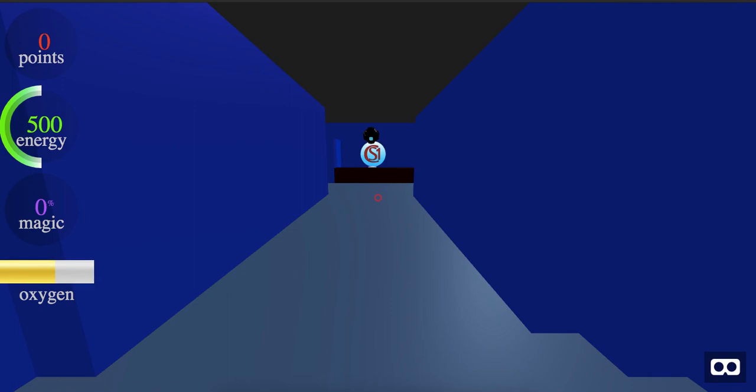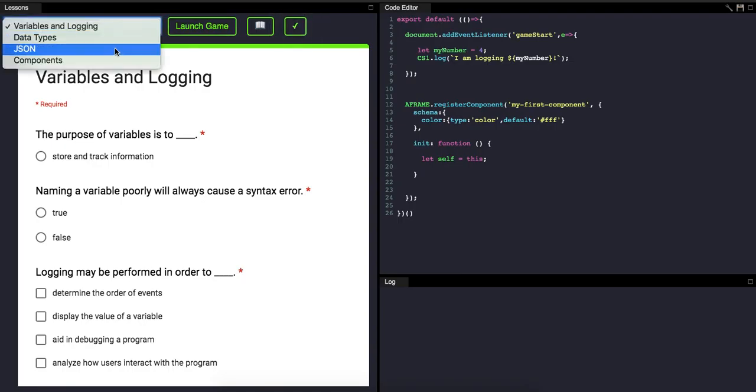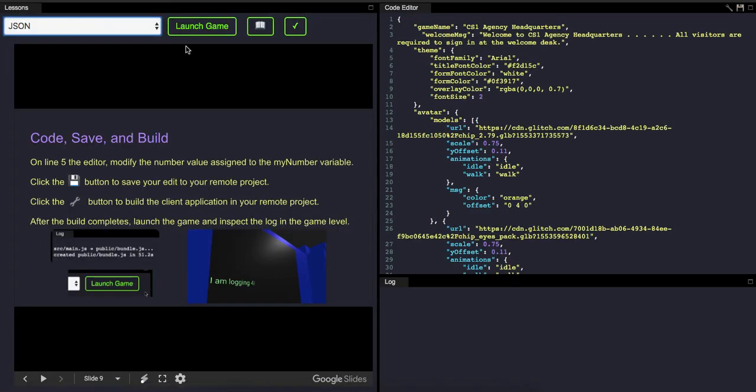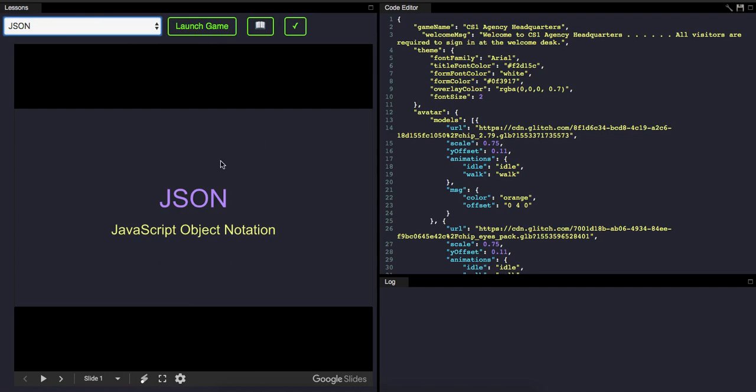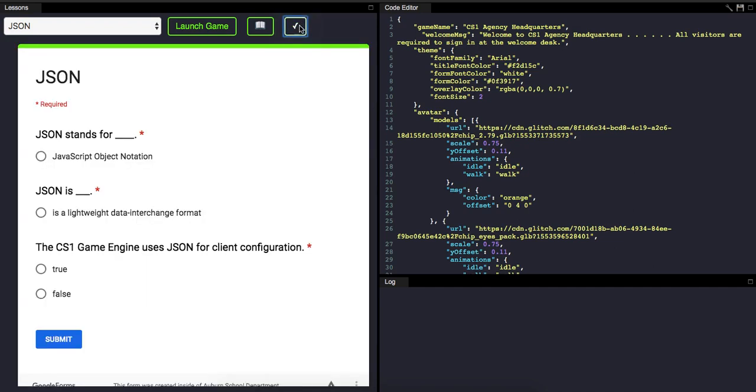So that's pretty much it. Go to different lessons. Each lesson will have its own presentation here and so forth. I don't even have anything in these ones. These are just empty. And they have an associated quiz with them and so forth. And then you would edit the code accordingly. You save your changes to the code, you recompile the game, and then go see the changes, go see the effect. That's pretty much what it's all about.